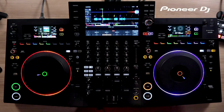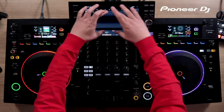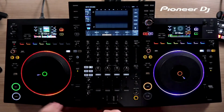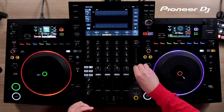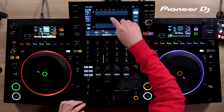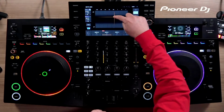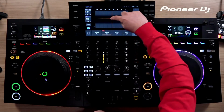So let's put this on channel 1. Now, if we open the beat effects display, it opens this XY pad that you can do some effects with, like it's a multi-effect that goes with your beat effect. So say I want to go onto echo. I'm going to turn on my level depth knob. It's a combination of an echo and a filter.